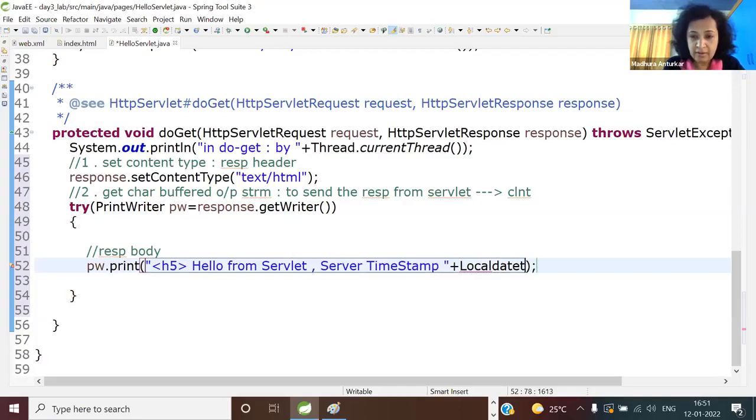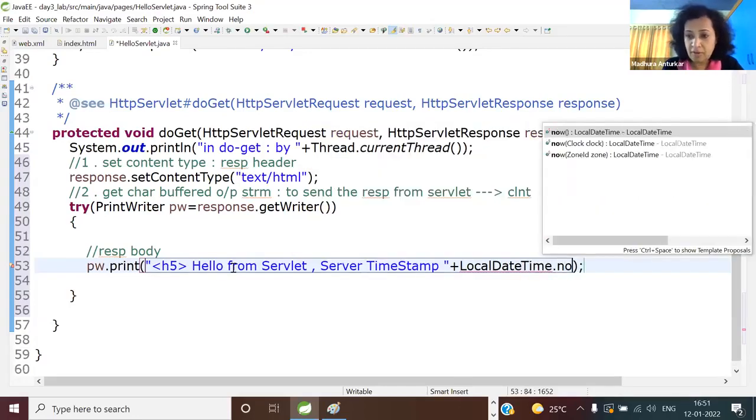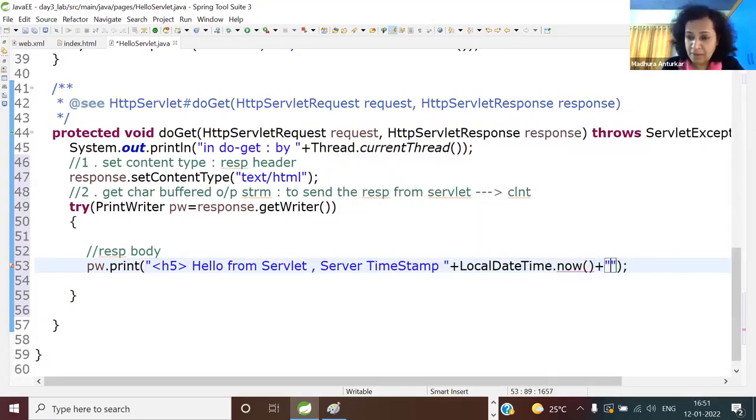LocalDateTime.now(), and typically close the H5 tag. So if you count the line numbers, all I've written is 1, 2, and 3. But I hope you have understood the basic concepts also associated with it.